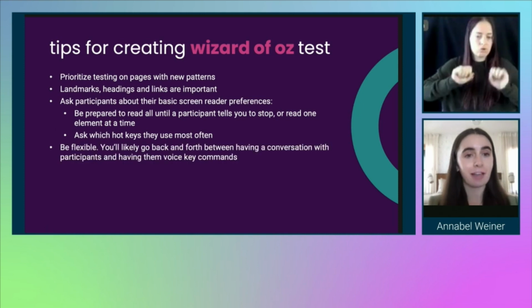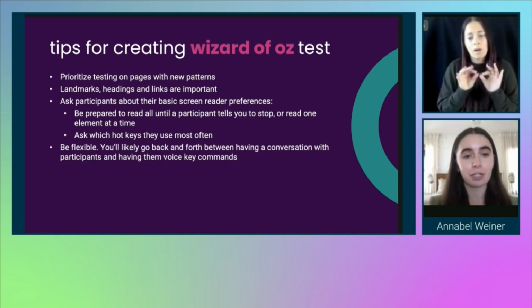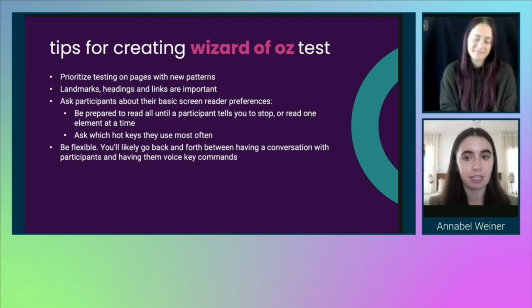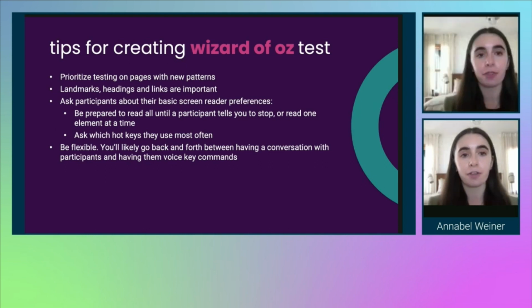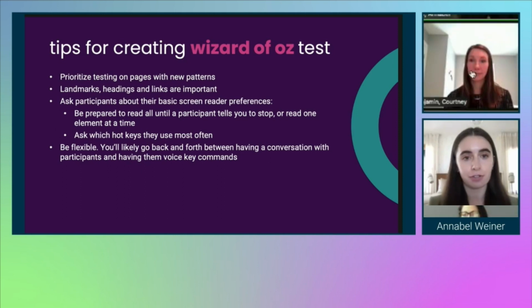It's important to be flexible. You're likely going to go back and forth between having a conversation with participants and having them voice key commands. And this is really what you want. You want to have that conversation with participants about what they're thinking and feeling about the prototype and the process. Then sometimes you might have to help them shift gears, going back to giving those voice commands and interacting with the screen reader or the prototype.